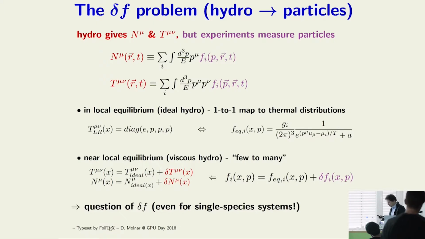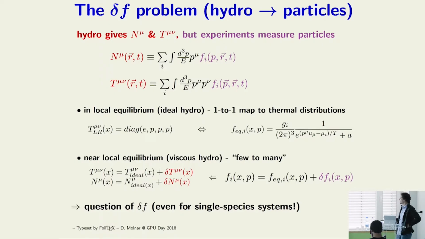If you assume, and this is a strong approximation, but you often make it because you want to make progress, that when the breakup happens, your system is a gas of barely interacting particles, then all these hydrodynamic fields come as integrals in momentum space over particle distributions. These Fs are single particle distributions. I is if you have different species in the problem. The problem is you know these on the left-hand side, in hydro. You have to guess the distributions on the right-hand side so the integrals check out.